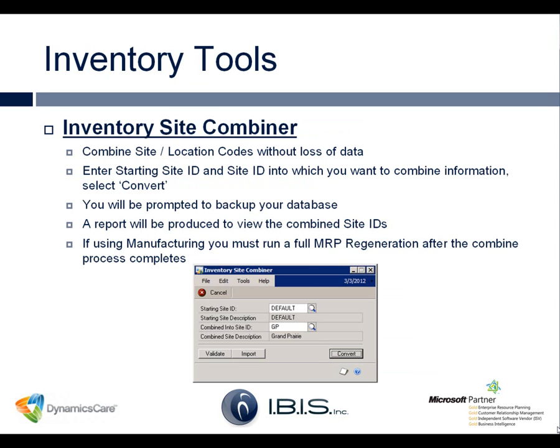Inventory site combiner. I'm actually at the point now where I think I'm going to go through some of the more repetitious tools a little quicker, because this one is similar to a lot of the other ones, but you can combine inventory sites. And the reason why I'm going to go through some of these quicker is because I think they really will start to make sense. And there's a couple of other tools I want to make sure I get to before our hour is up.